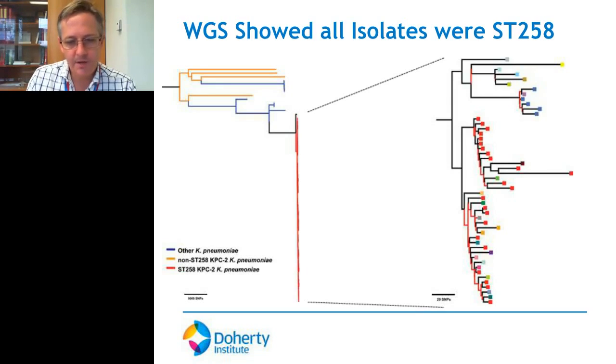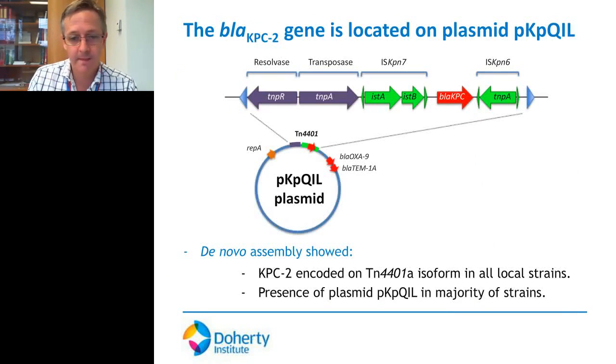Down the bottom here you have a scale, which is the number of mutations, represented by this branch length. So that's 20 SNPs, 20 single nucleotide polymorphisms, and you can see that a lot of the bacterial species have much less than 20 SNPs between them, suggesting they're very closely related. Using genomics, you can also get other interesting information, like defining the type of resistance gene present in the bacteria, and in this case it was a particular type of well-characterized resistance plasmid.